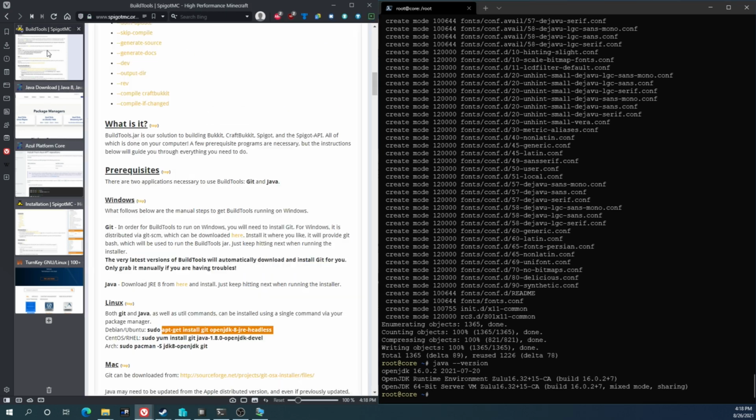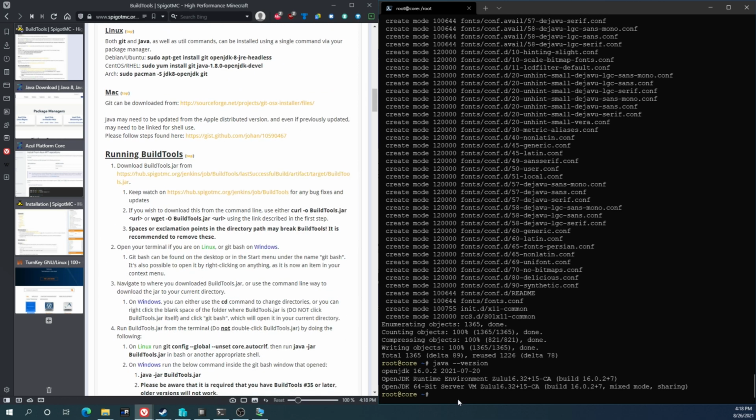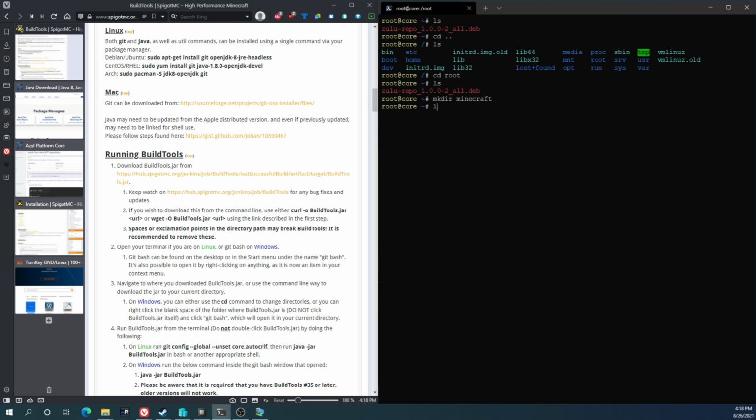Moving on. From that point forward, we can just follow the build tools instructions for Linux. I am actually going to clear, and then I'm going to make a directory. I think it was in root. Yeah, we're going to make a directory, and we're going to call it Minecraft, just for my sanity, so I know where files are.